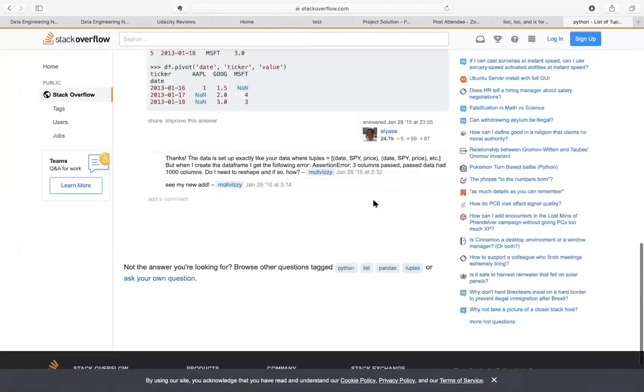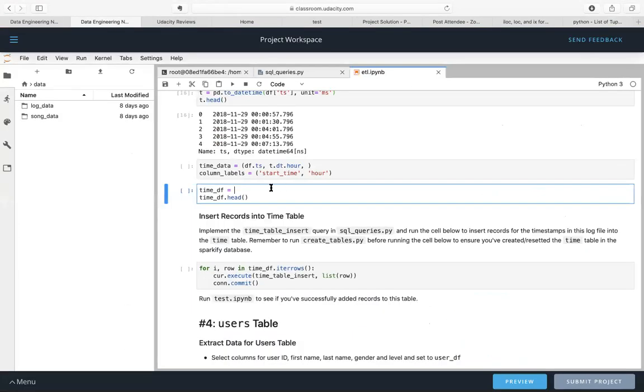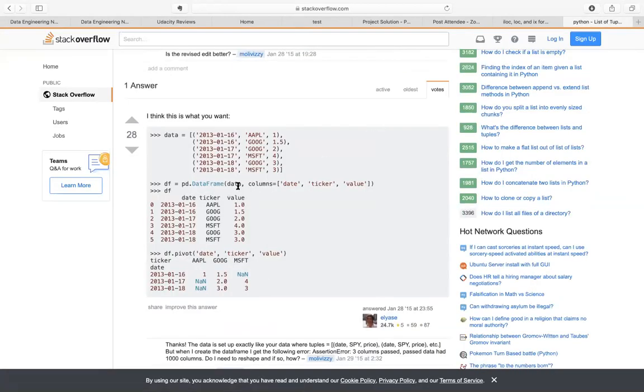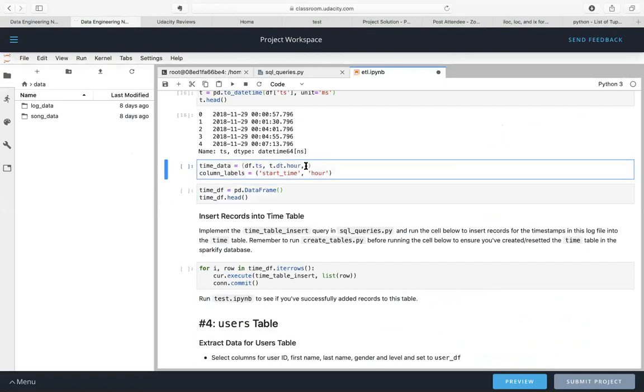But the way of doing it, let me go here. So expand the data frame and specify the data in the columns. Now here, as you can see, this is in tuples, but we don't have it in tuples. What we have is basically a series.